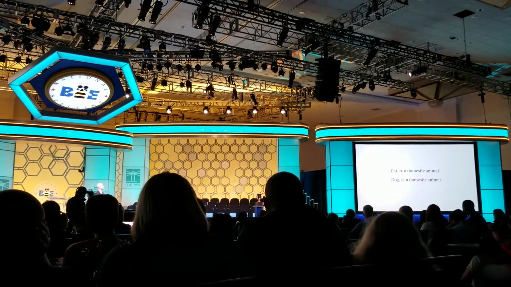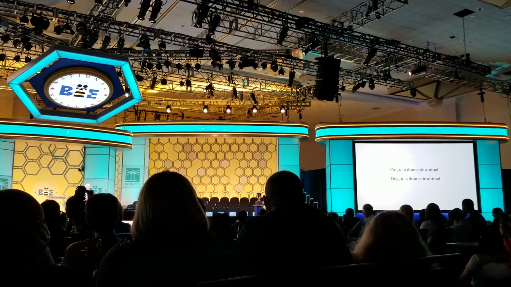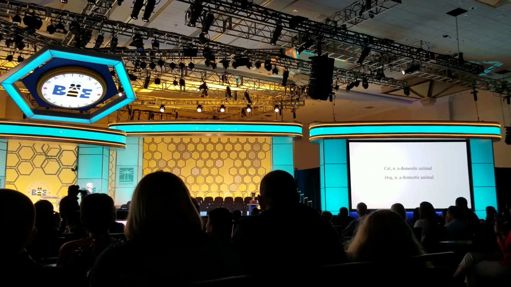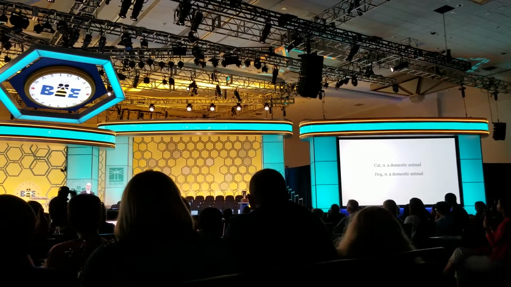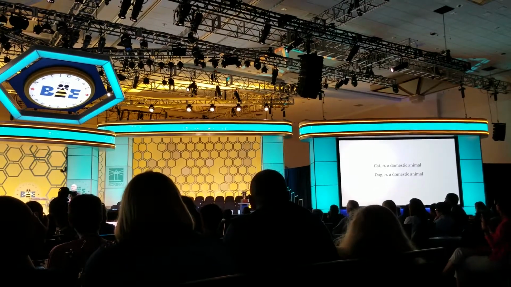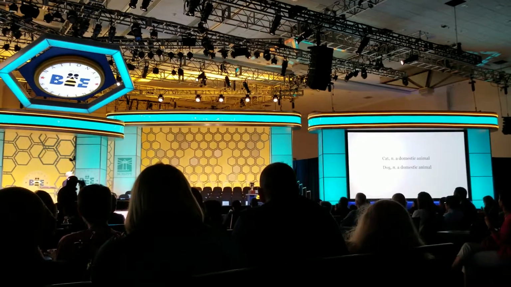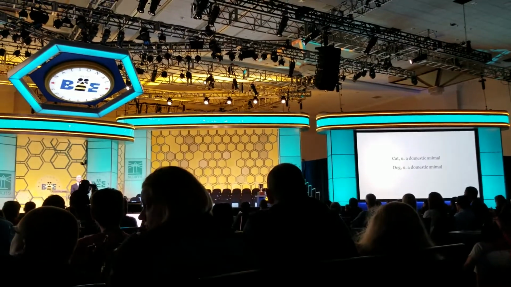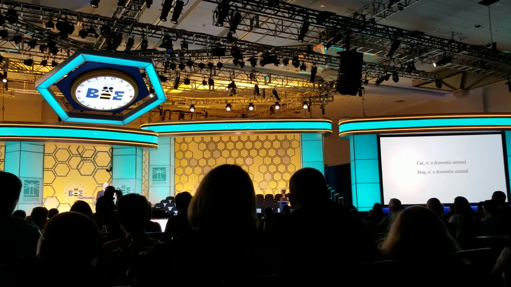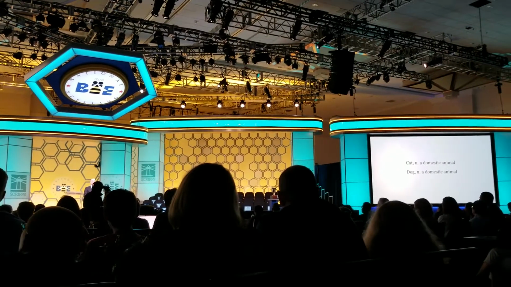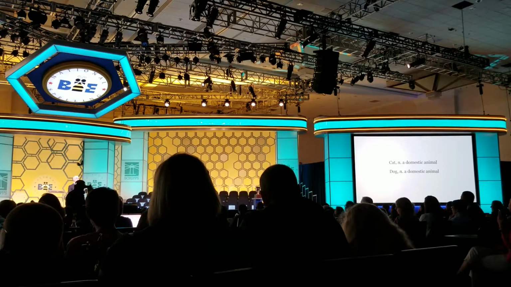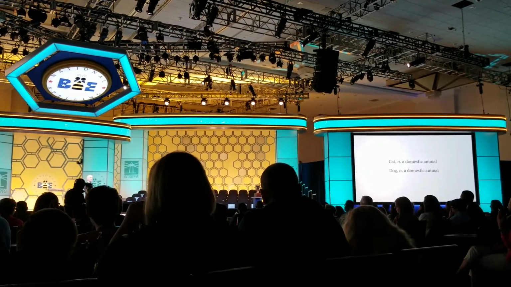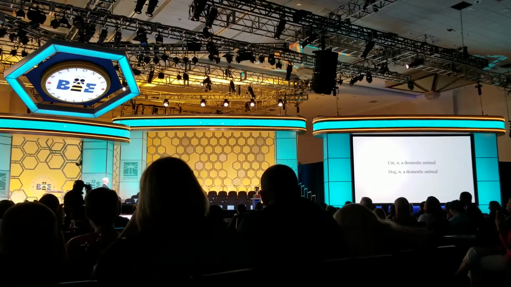But it had some special things in it. It had, for example, this kind of definition. Cat is defined as a domestic animal, and dog is defined as a domestic animal. So you see that lexicography has come a long way from the time of Noah Webster. It's true, in old dictionaries you often see things that if you look up cow or cat or something, it will say an animal that is well known. And so there's no definition at all. It's just saying, well, you should know this, you fool. Why did you look it up?